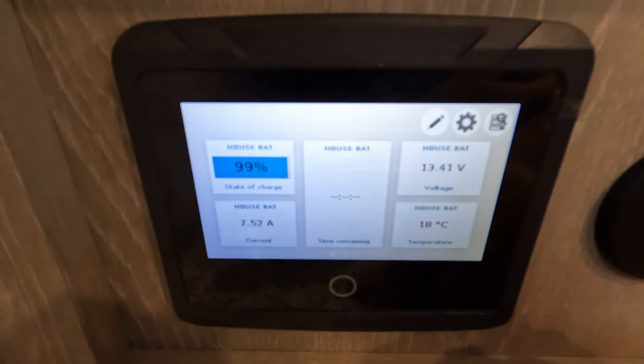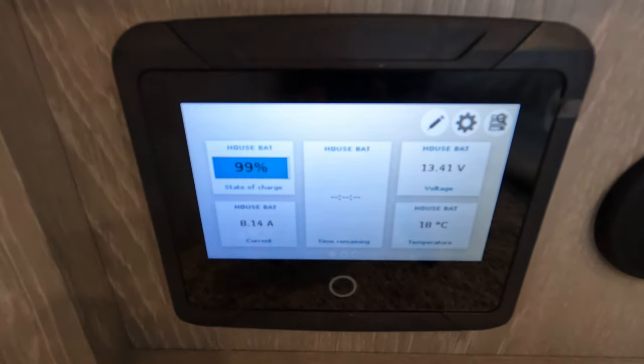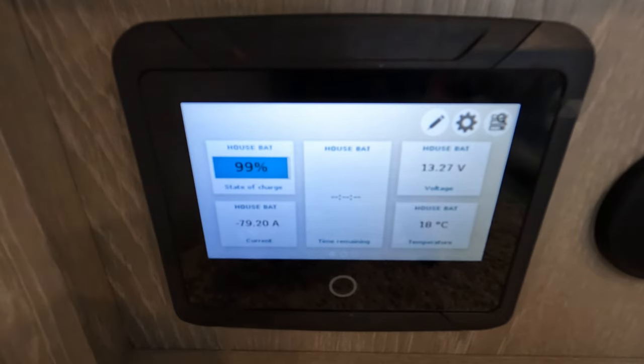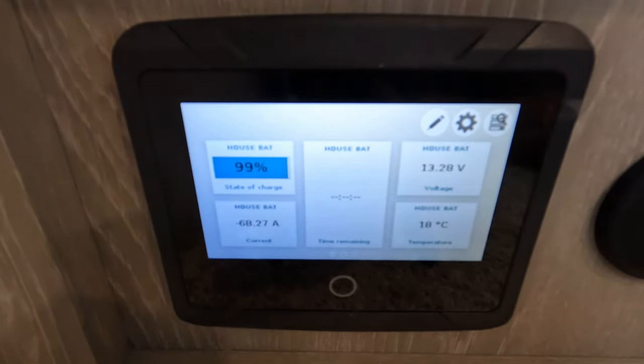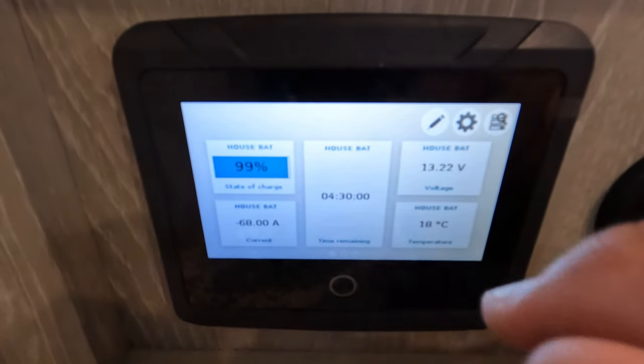I'm going to go ahead and turn the air conditioning on, and let's take a look and see the time remaining with air conditioning on. So once again, this unit, the air conditioner, has a soft start built right into it, which is kind of nice. So you're not going to get that large surge of amperage to get that compressor going. And I have noticed this is a lot quieter than what we currently have in Bell. So right now, it looks like we get about 4.5 hours of usage. We'll leave that on and it may adjust.